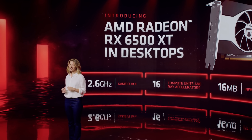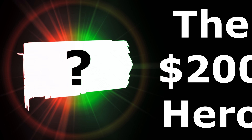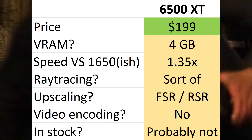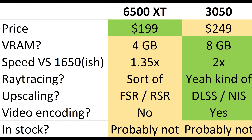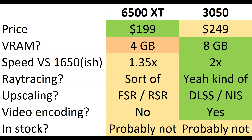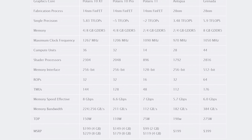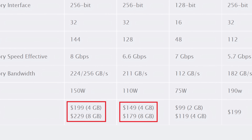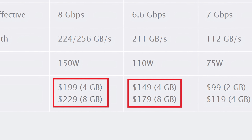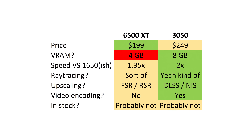Now onto the 6500 XT, which is priced $50 less at $199. This could possibly be the $200 graphics hero that I wanted a year ago. On paper, it ticks all the boxes — it's less than $200, it supports ray tracing AND upscaling. But all these things come with a compromise, especially compared with the GeForce 3050. For a start, this card only has 4GB of VRAM, which is cruel. Even back in 2016, $200 cards came with a choice between 4 and 8GB, and there were questions even then about how future-proof 4GB would be. These days it's already limiting, and will mean dropping settings and resolution in quite a number of modern titles.